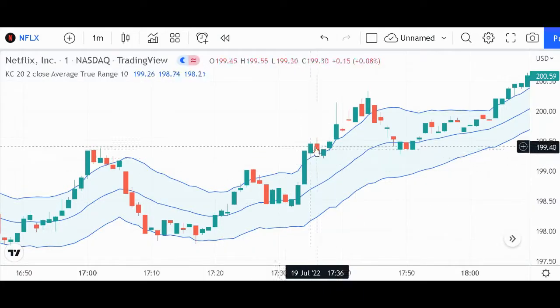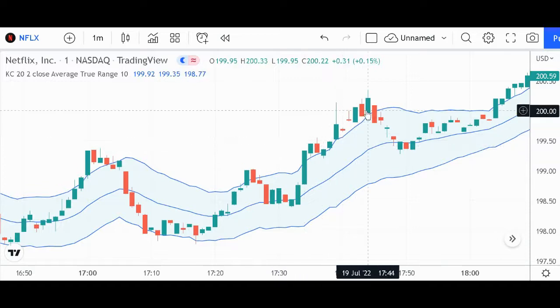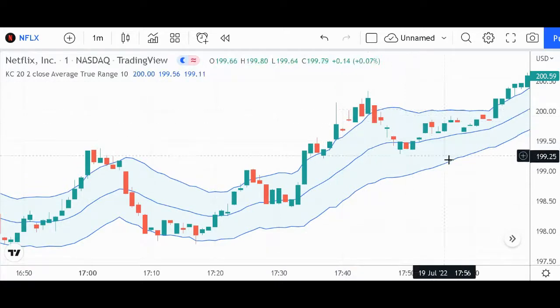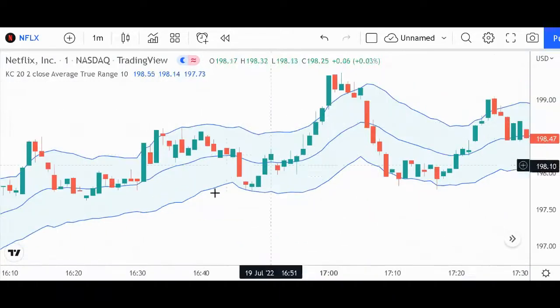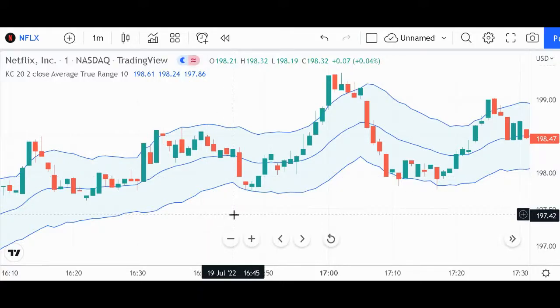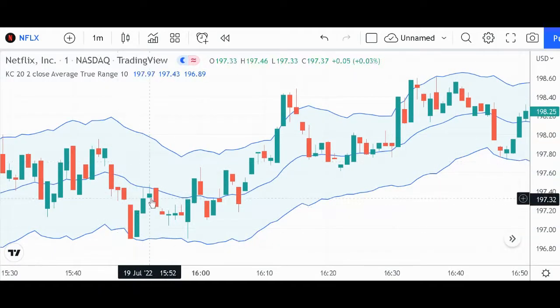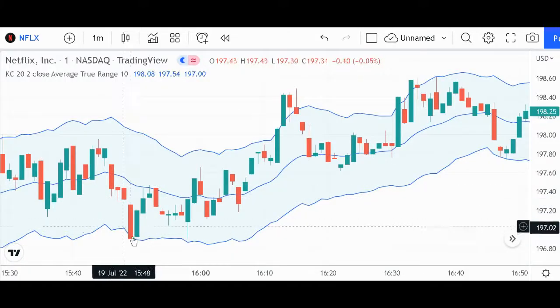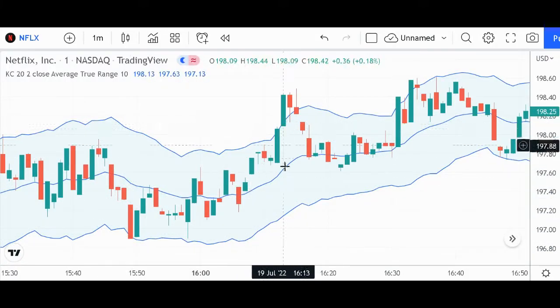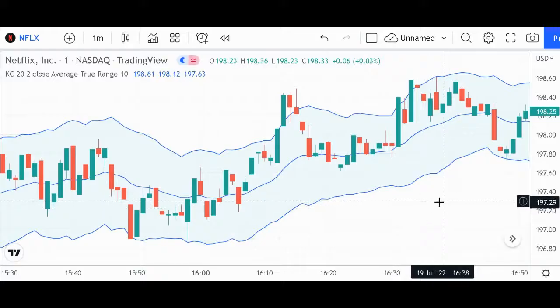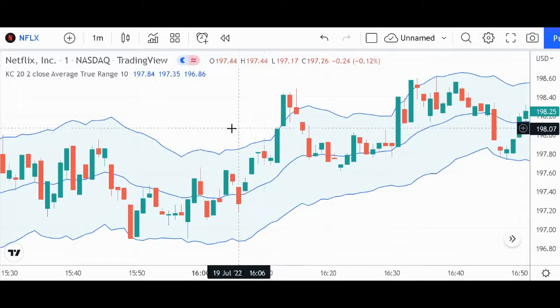So here's an example of, yes, a breakout. It broke out above and then kept going. So that does happen. So you want to test it out with virtual or demo trading, to see whether breakout trading is what you want to do, or whether you want to wager on the candles staying within the Keltner channels, which seems to be pretty consistent most of the time. Again, no guarantees.